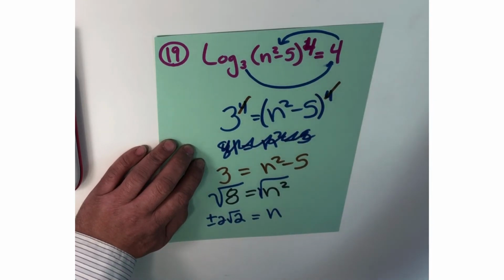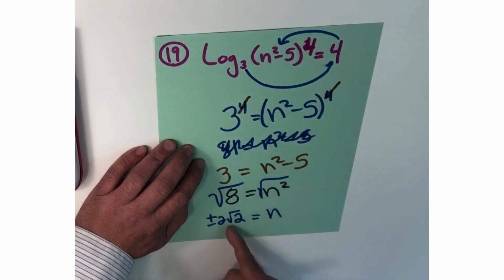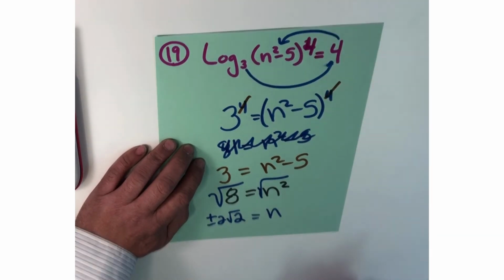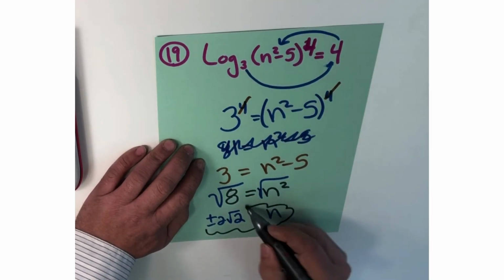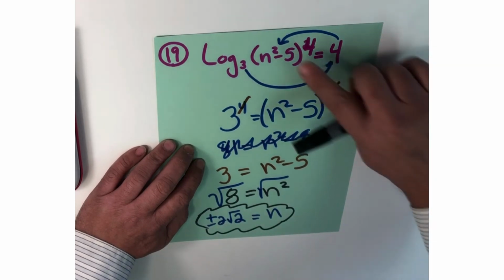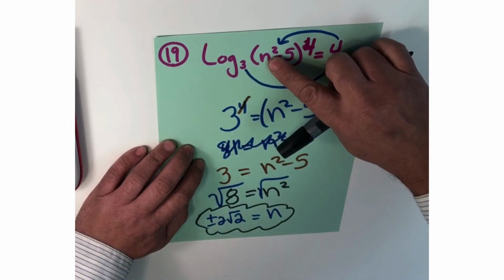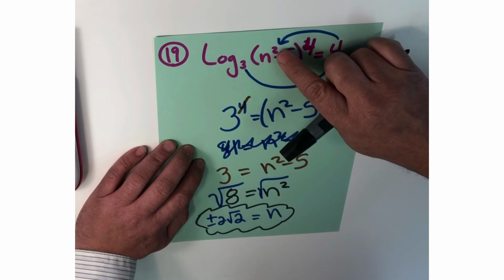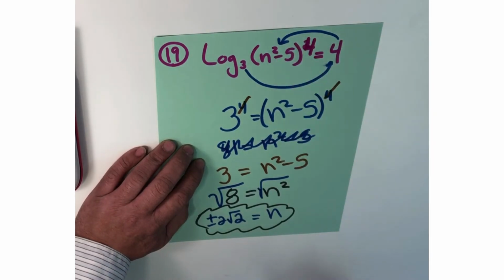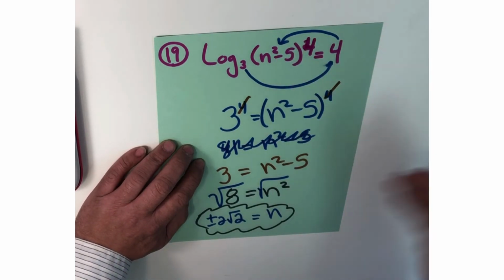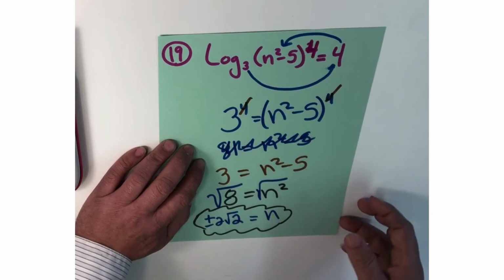Now you're going to be thinking, but Mr. G, you said that logs cannot be negative when I plug them in. But check this out. This is a true answer because when you plug it in for n here, even when you plug in the negative one, what's going to happen when you square a negative? Yes, it's going to turn into a positive, which means that both answers here are legitimate. They are good. So keep it.